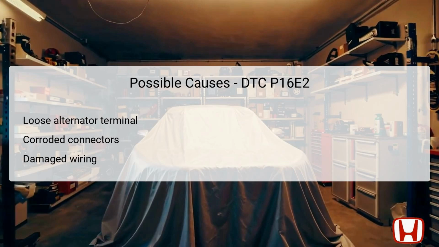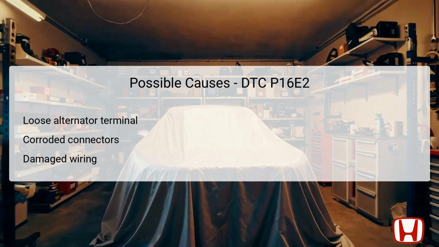The most immediate concern is a loose terminal on the alternator at the ACG+B terminal, which can interrupt the communication signal. If connections are not secure, it may lead to intermittent failures in the vehicle's electrical system. Additionally, corroded connectors within the wiring harness can degrade the quality of signals exchanged between the alternator and the PGM-FI. Furthermore, damaged wires due to wear and tear or exposure to heat can also lead to poor communication. Resolving these issues effectively requires careful inspection of both the physical connectors and the integrity of the wiring harness throughout the affected circuit.